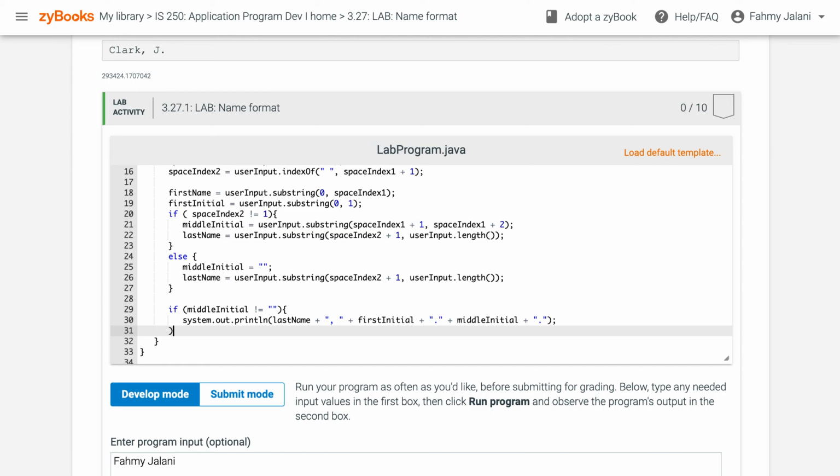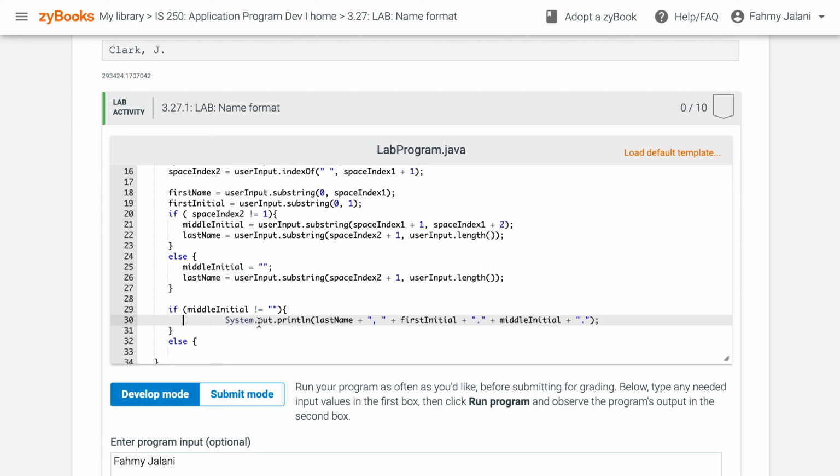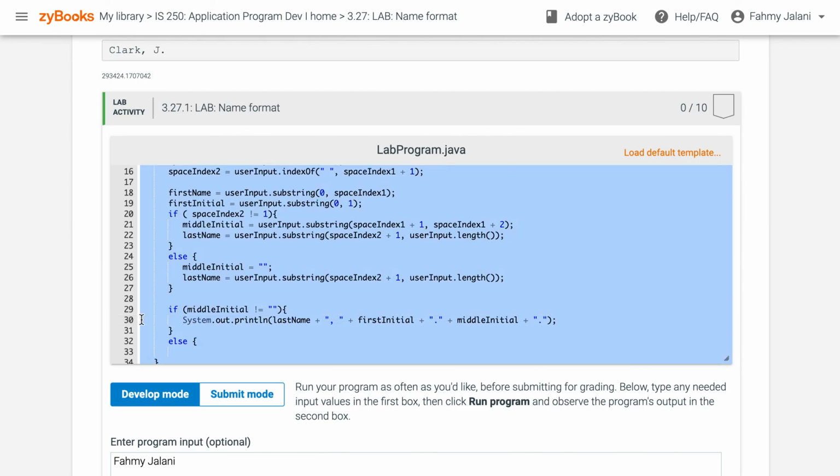else, system out. Apologize, it needs to be a capital letter. I think most of us do make mistakes.